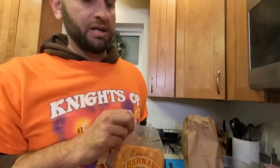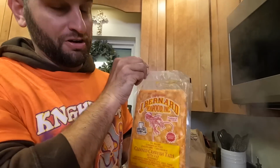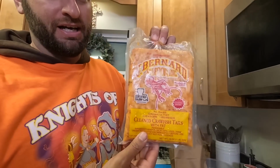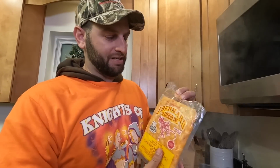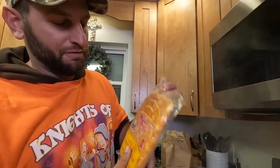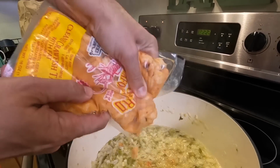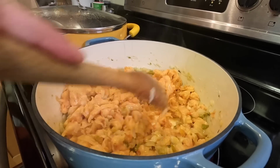All right, so that's been cooking about 10 minutes. Now it's time for the main ingredient, some crawfish tails. And these are not from another country. These are from the United States, which if you like to use the foreign ones, that's fine. Go ahead. But we know that the guys at Todays Ketch use the good stuff, so we got it from them. I got three packs of this. They're 1 pound packs. All right. Stir that up.